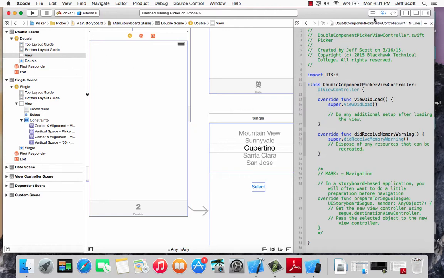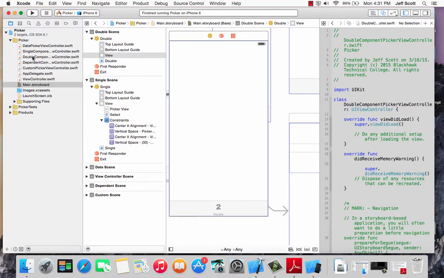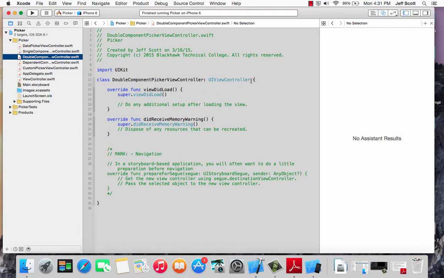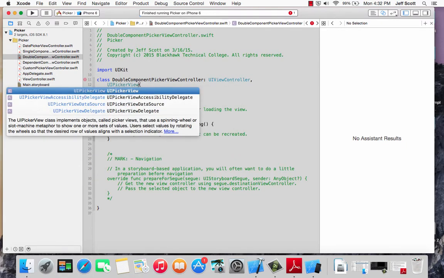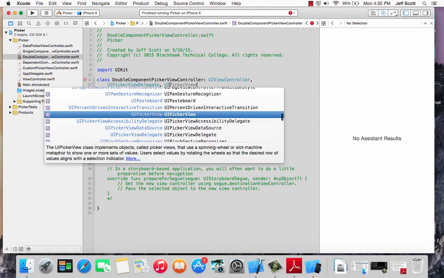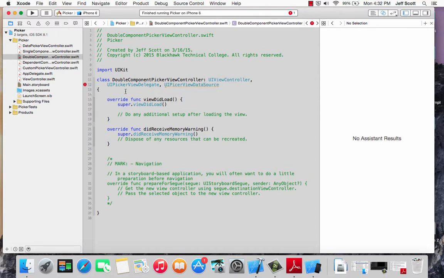So now we can come in and click on the double component. And again, as we did before, we're going to put in here, hit enter, and put in UI picker view delegate, UI picker view data source. And I already know from before that it's not going to like that, until I put that code in later.